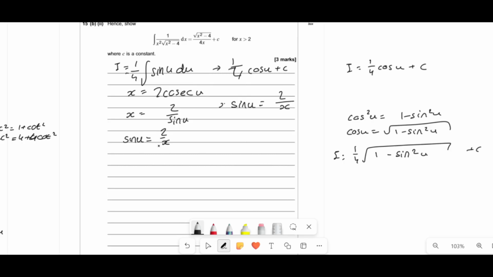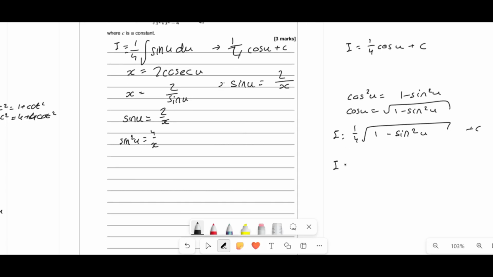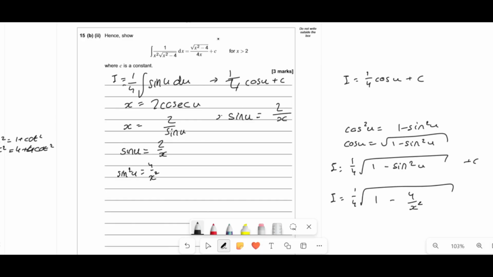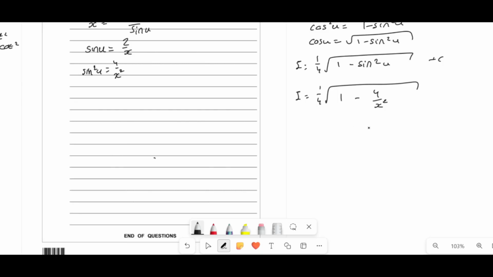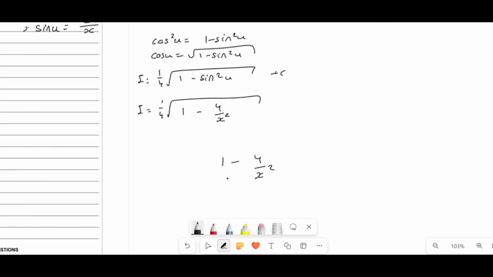And then we've just established that sine u is 2 over x, so sine squared u would equal 4 over x squared. So then that means our integral now becomes 1 over 4 root of 1 minus 4 over x squared. Unfortunately, we're still not done because you can see there's a whole load of x squareds, minus 4s, and all of this stuff, right? So if I take a look at this fraction in further detail, 1 minus 4 over x squared, because that's an x squared, what I can do is turn this into x squared over x squared minus 4 over x squared, because that's still 1, and that might get us somewhere, right?